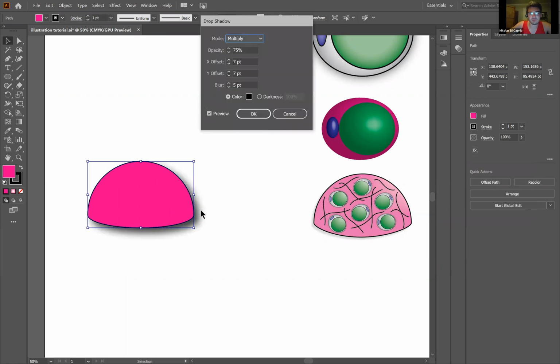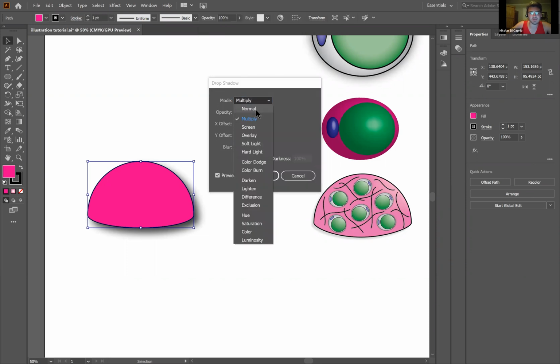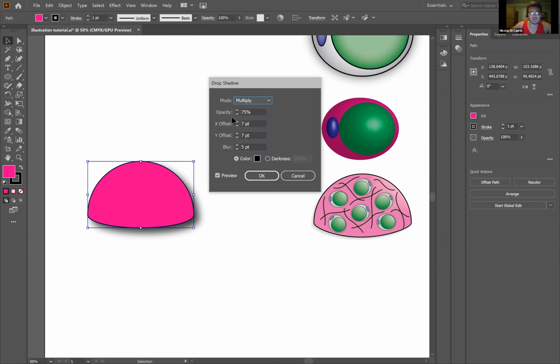And you can see here, it's on the right side. You have a bunch of different options for this. You can multiply it, normal, overlay, soft, but I'll multiply it. And then you can also change how transparent it is or how intense it really is, the blur, the X and Y offset. And as you see, it's on the right side, kind of looking like the light is hitting from this angle almost. But I don't know why, I just kind of like it hitting from this angle.